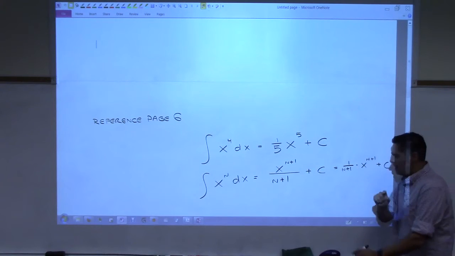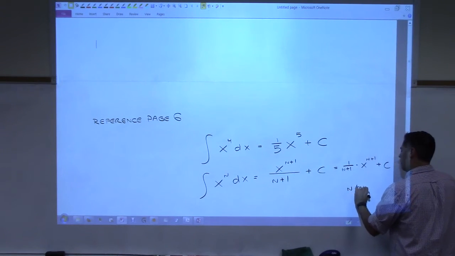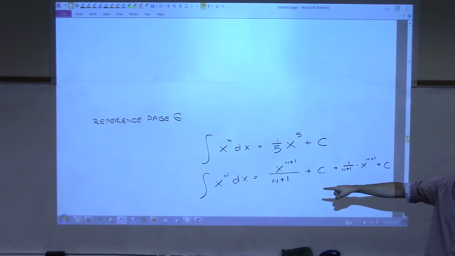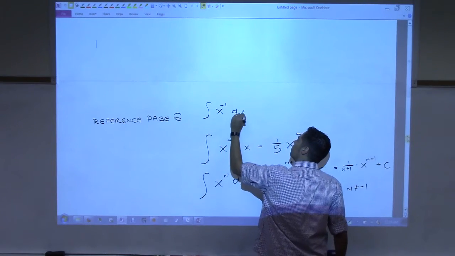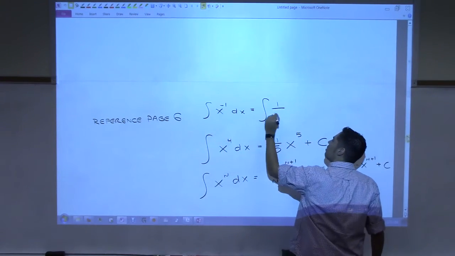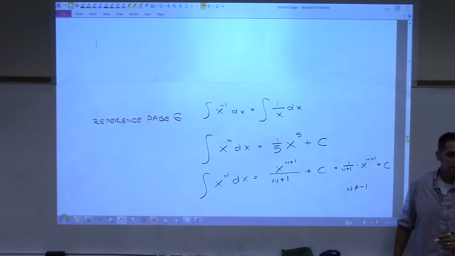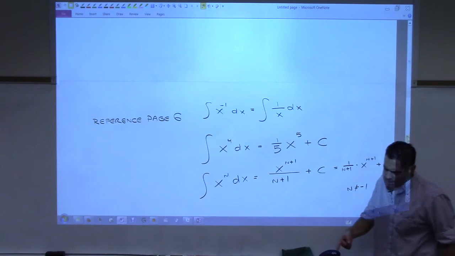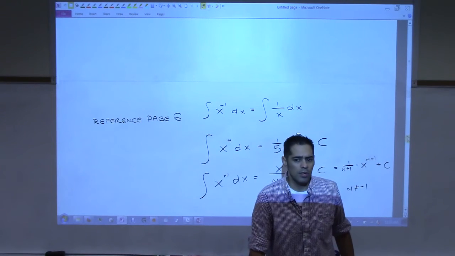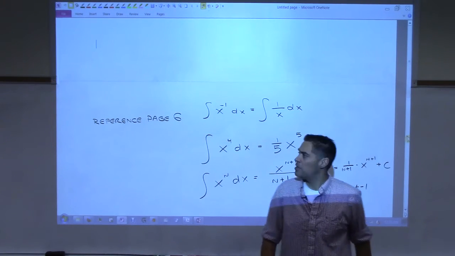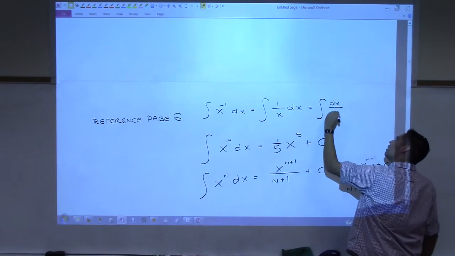Now there is one other thing they have there. They put n is not equal to -1. Because what if n is -1? That was x to the -1 dx. That's the same as asking you what's the antiderivative of 1 over x, right? And that's the natural log, right? Now is that on here? Yeah, it's number 3. Do you see where it has du over u? That's the same as writing dx over x. Understand?